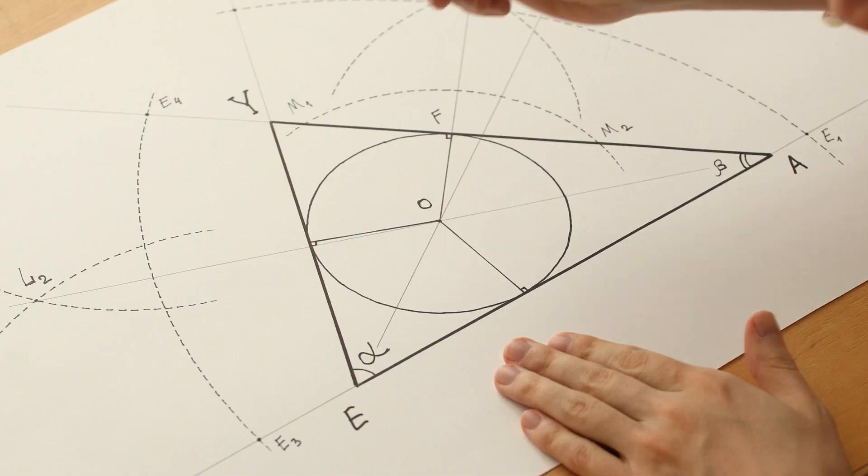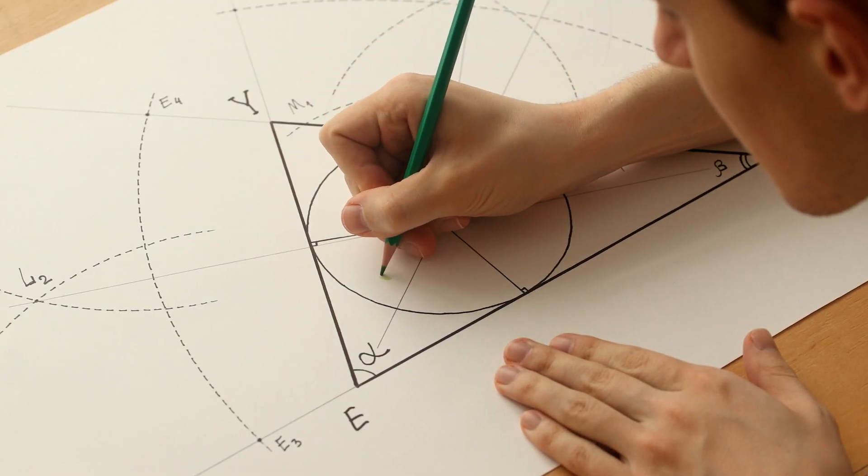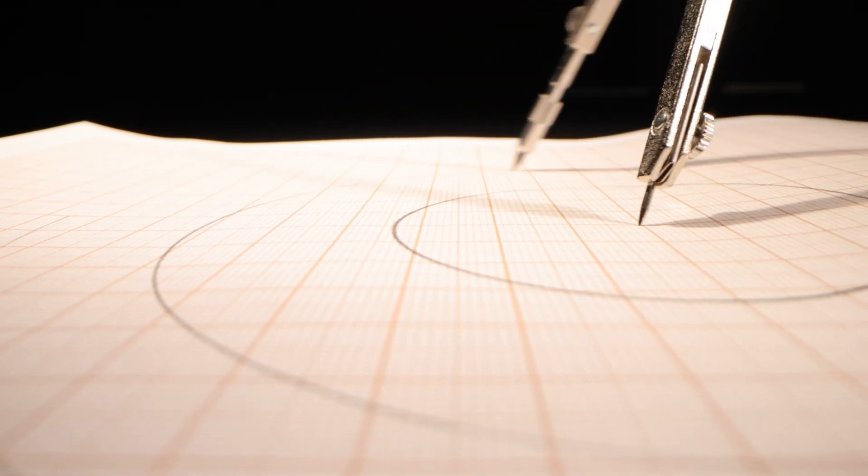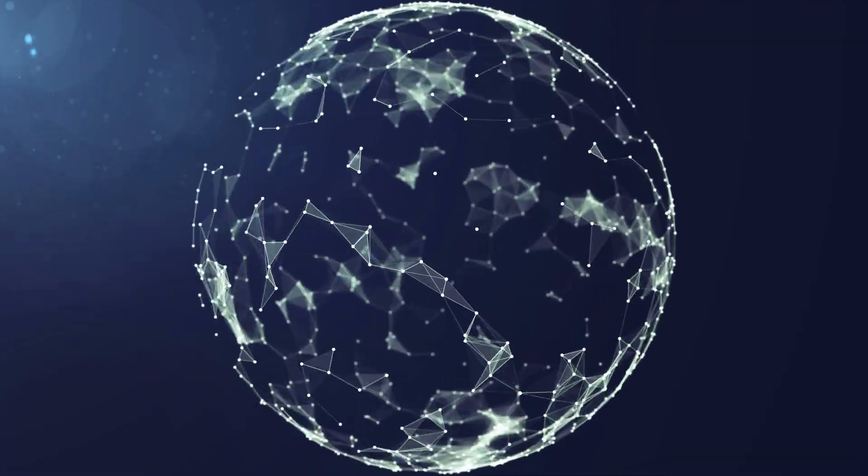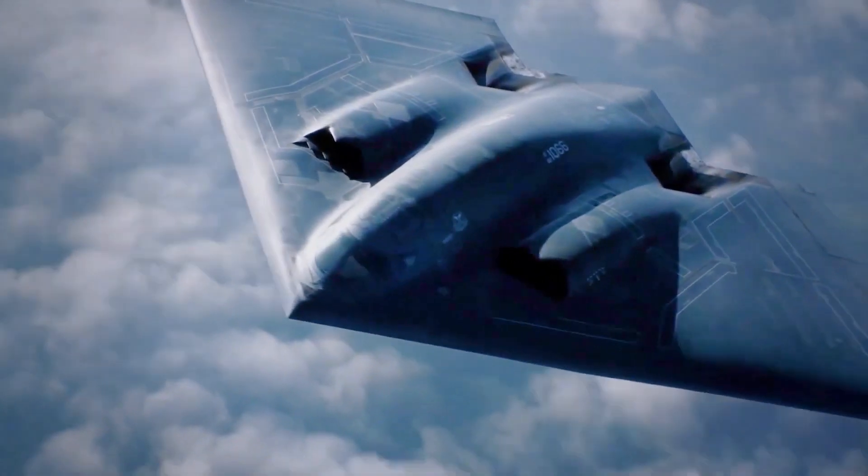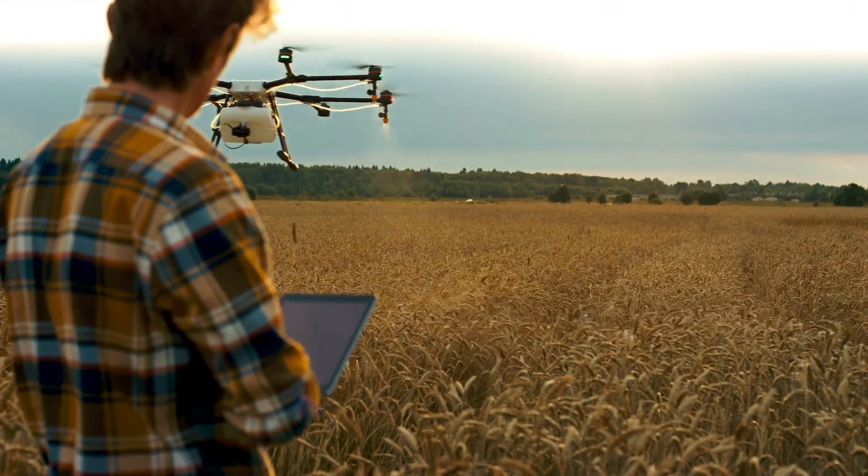Typically when you design a machine to do something, they're very simple shapes. They're shapes that a human can draw and represent maybe even with an equation very simply, a sphere, a cube, things like that. We tend to build machines out of those regular shapes. With inverse design, it's really letting you explore what the role of additional complexity is. So what if instead of a sphere, it's something with all kinds of features on it? Whether it's a combustion chamber or the wing of an aircraft or a drone.